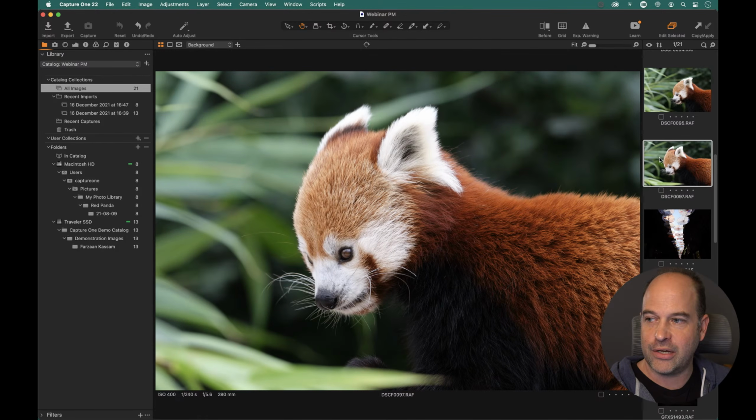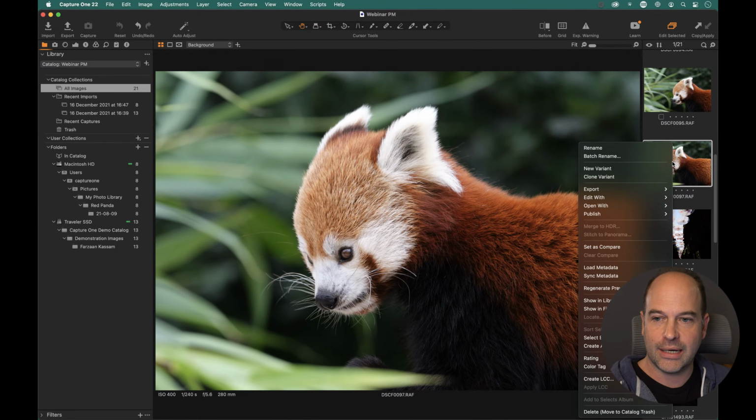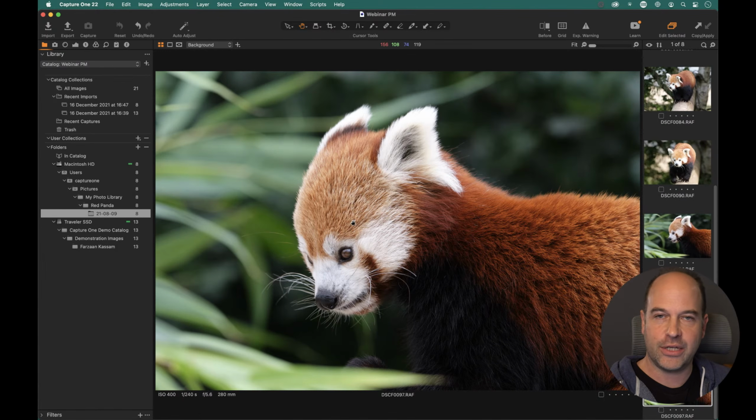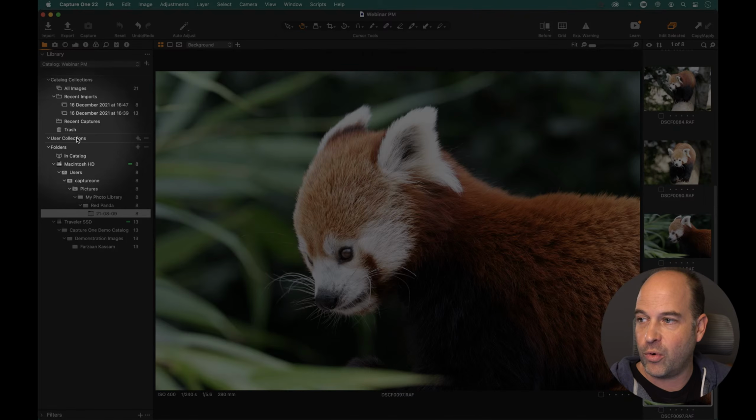Now, if you're on a photo and you're not actually sure where it is, you can right click and say show in library. And then that will show you the exact location where it is, like so, which is really handy if you start getting into user collections, which is a way to make albums, smart albums, projects, groups, and so on. Now that's a bit out of scope, again, for this shorter, simpler demonstration. But if you really want to get into catalog management, there's a whole webinar in a similar style, which talks purely about catalog management. But when I switch to my other catalog, you're going to see a bit more of what's going on here.